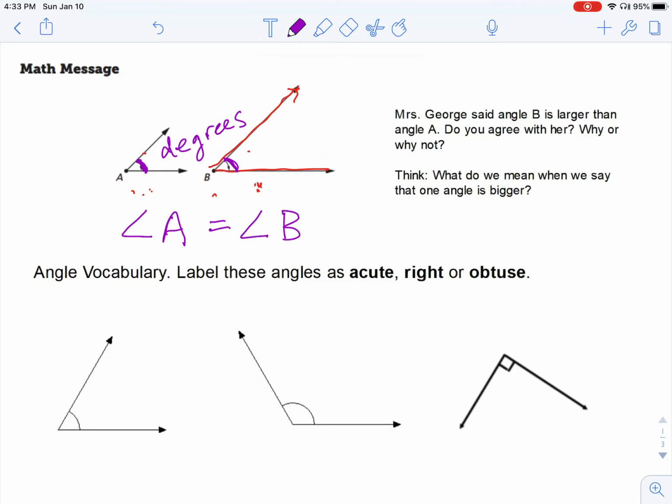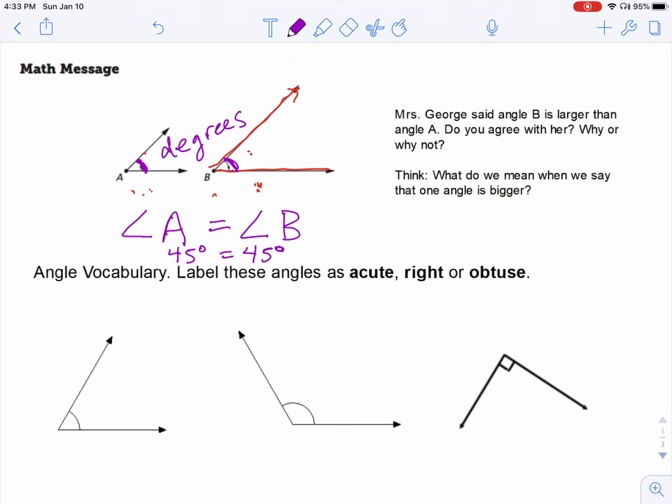Good, so I actually did not accurately measure this before, and we'll talk more about angle measures later, but these might be something like 45 degrees maybe, and they are equal. And there's this little symbol we use for degrees. So those angles are the same even though the rays are different size.